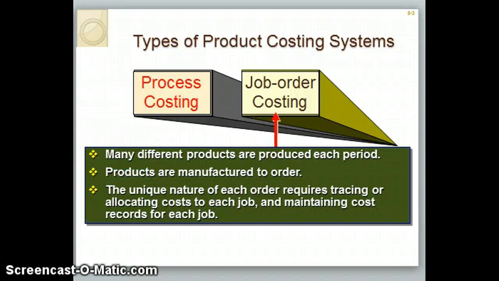Contrast that to job order, where the product or services that are delivered vary a great deal from job to job to job. So the construction of a house by a construction company, or the development of software are some examples. Your book uses a law firm as an example. So people go see a lawyer and they may first seek a real estate transaction and then go back for some estate planning.